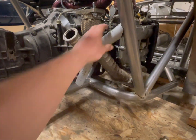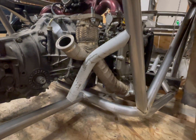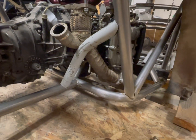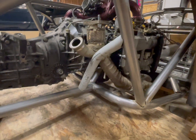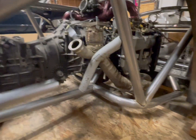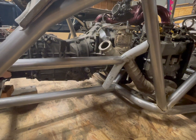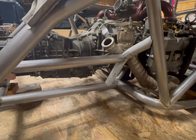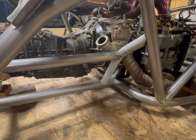So I think with these ones, I'm going to do something along the lines of this. This is just a rough cut, so don't mind the gap here. I think I'm going to do something like this here. That way it tags the lower into that. So the cool thing about this is it misses the up pipe. It'll give me a section to weld onto here for the upper bar. That'll come all the way across, and that will be an upper A-arm support rail.